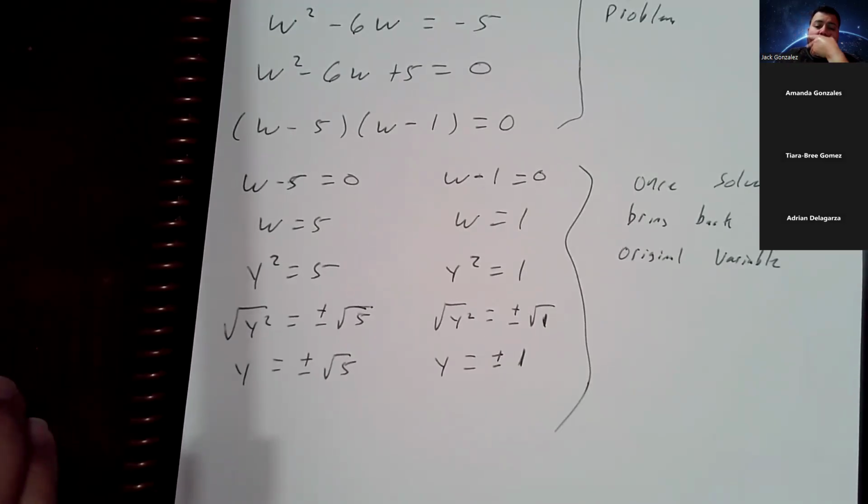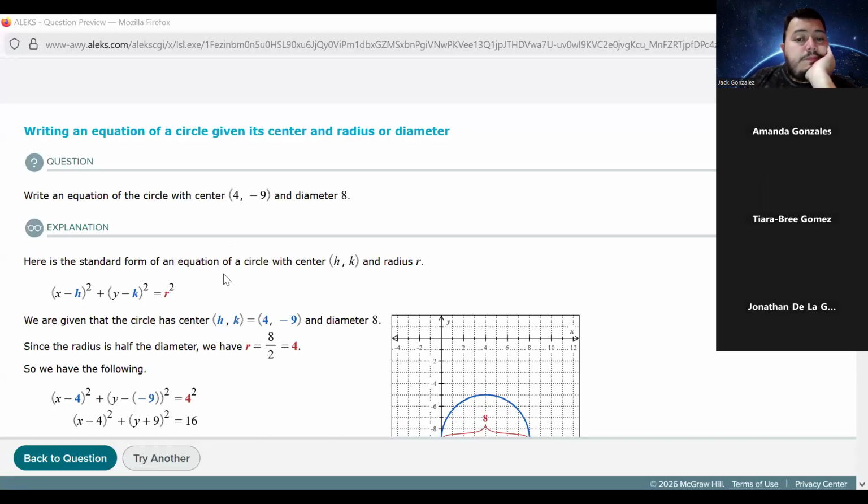So I'm going to skip some of these next few questions. Let me show you why. These are the circle problems. There's quite a few, but I think the easy one is this one. Remember, if they give you the center and the radius or diameter, you pretty much have the whole thing, right? The only thing you need for circle problems is to remember this formula. And remember that diameter is twice the radius. So find the radius by cutting that in half.